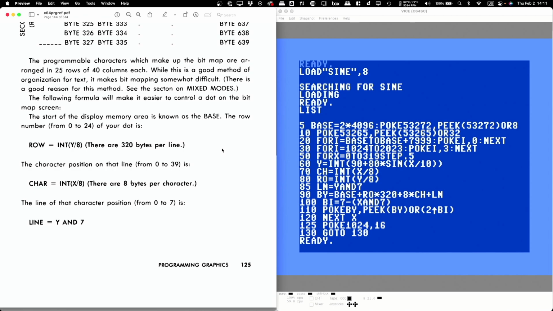By dividing by 8, because there are 8 bytes per character, I'm going to get which row and which column my pixel lives in. Yes? Okay, but how many bytes has this narrowed us down to?